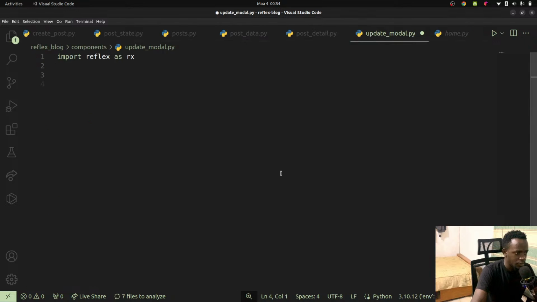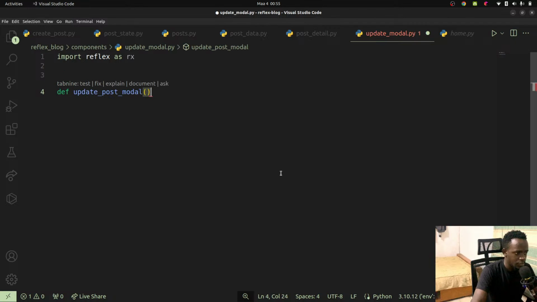and then let's go ahead and create this modal. Now to do that, I'm just simply going to define a function which I'm going to call the update post model, and this is going to be a reflex component.